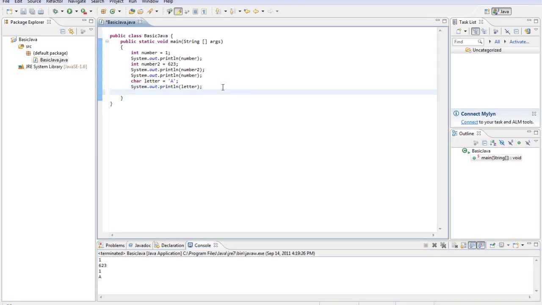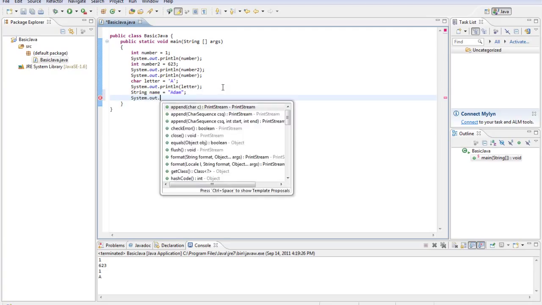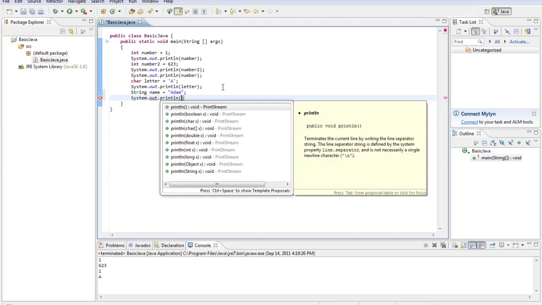Now let's go ahead and focus on a string. String always has to be capitalized, unlike the others, just because it's weird. String name equals, let's say my name, Adam. Alright, we'll do system.out.println name.